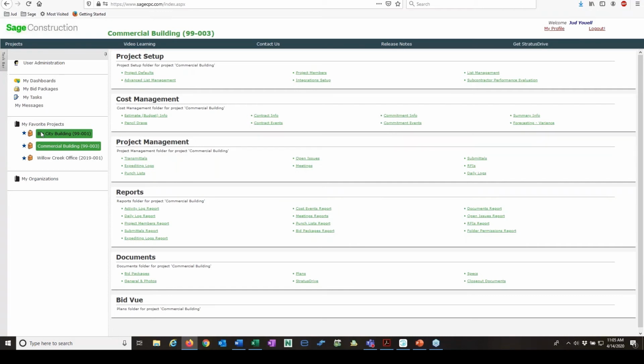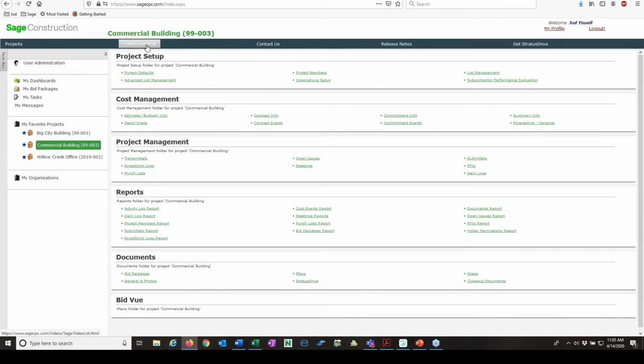A little bit different than the Sage Project Management module, which is a little more internal. This is more external and collaborative focused. There's a lot of security in Sage Construction Project Center, or SCPC. I am an organization administrator, and so I see a lot of stuff, but I can dial that down so that it's just a project administrator or a sub or an architect, and I can really start to dial things down even to a folder level where I can say certain people can see these folders and certain people can't. So there's a lot of security built into the system.